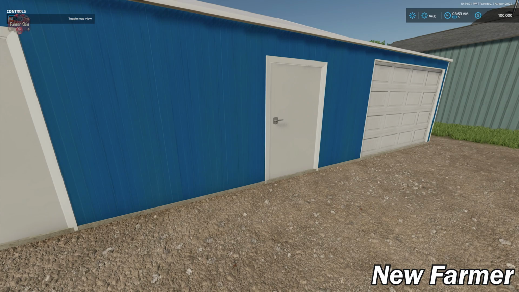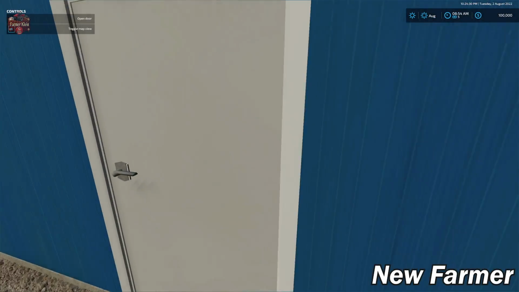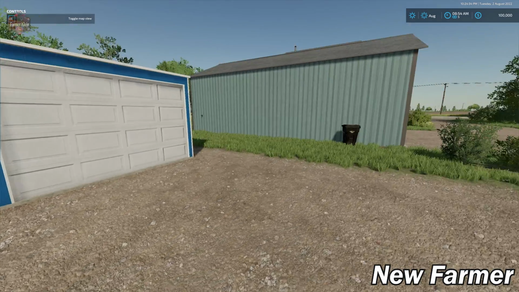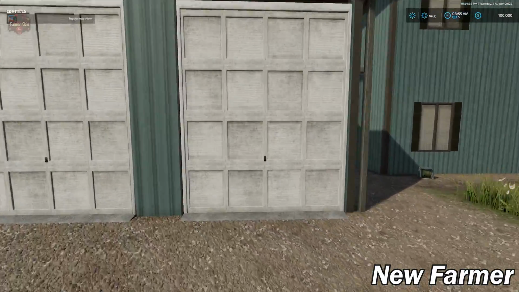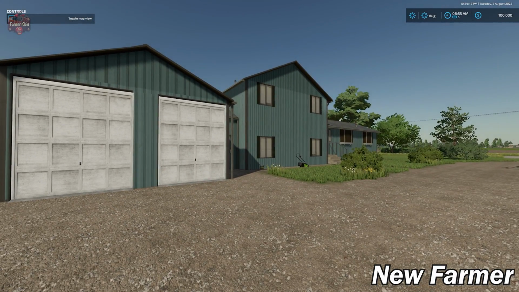If anybody remembers Millennial Farmer map from FS17, there was somebody hiding in something over at the chicken coop, I think. Right now, this house, as best as I can tell, is totally just decorative, but we can sell this house if we wish.